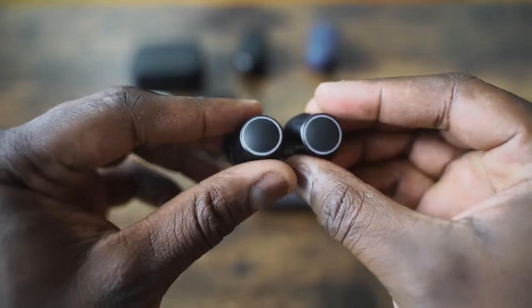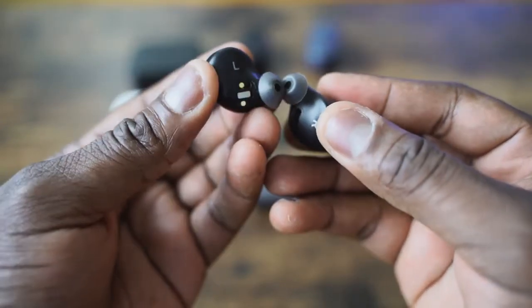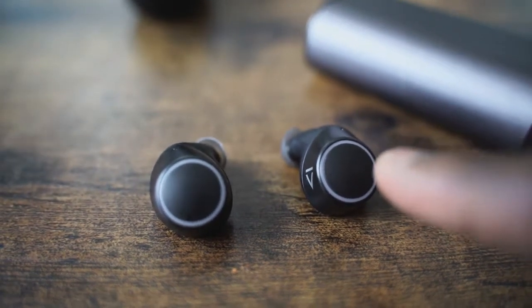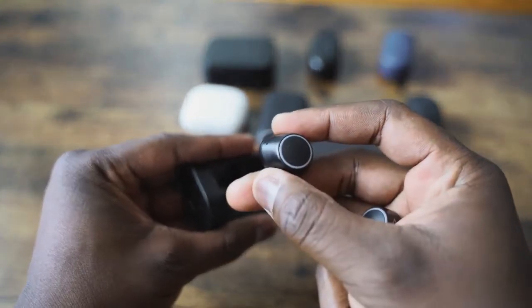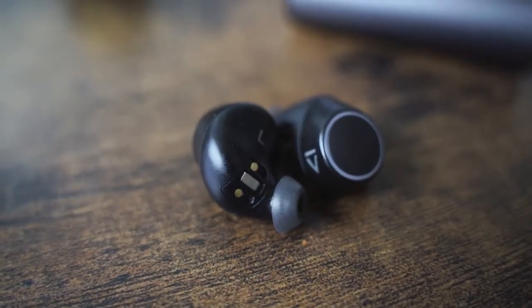When you take your earbuds out and put them back in the case, it does not automatically turn off or stop, which is something I think they should fix. But when it comes to audio, it's really nice. You've got some really good volume levels — at 50% you hear quite a lot of your music and you don't have to crank it up to the highest, which is good for everybody. It's got a really nice warm sound — really good highs, good mids, and the lows are also good. It's really balanced in terms of audio. Retails for $79.99. Audio is powered by Aptx, so you're getting better audio quality from this.